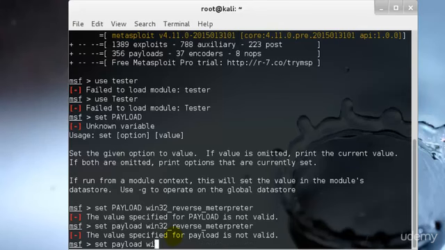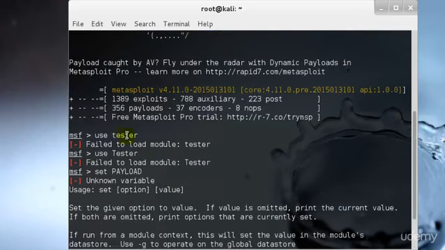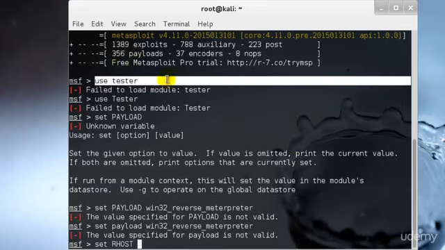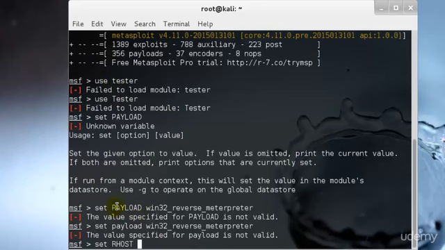After that, we have to go ahead and set the RHOST. Just let me be clear that the reason we are not getting any specified value for the payload is because we haven't used any tester module as of now. If we had used a specific module, only then would we be able to load the payload, because the payload is loaded after the tester. So if you try to load the payload value or the RHOST before using any specific module, it won't work. I will be using that later, but as of now I'm just giving you an idea of exactly how it works.